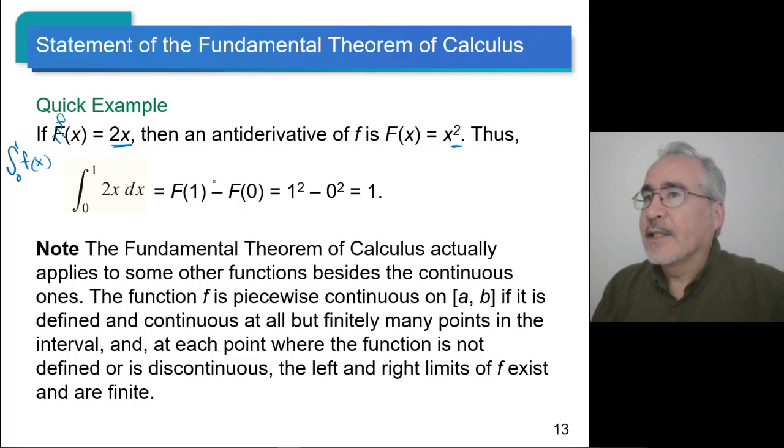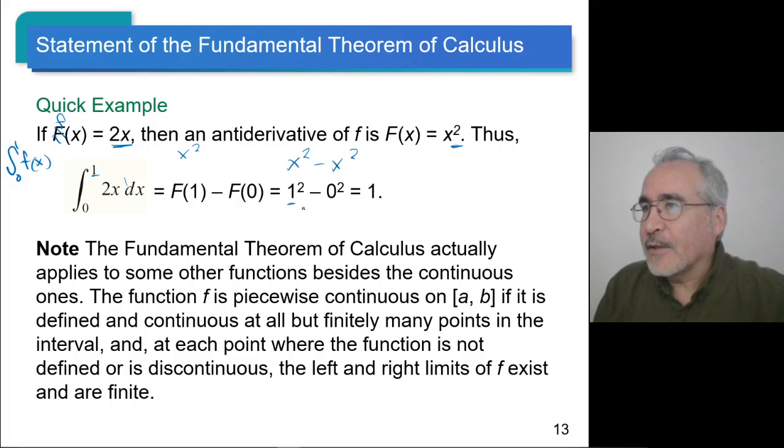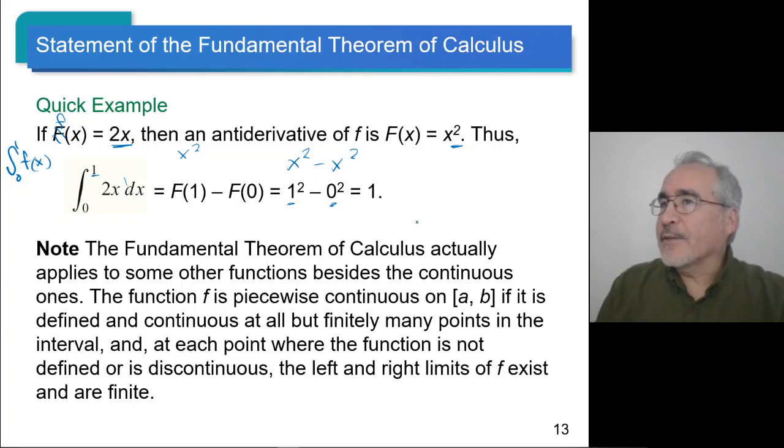So when we integrate, you add 1 to the exponent, you get x squared divided by 2, but then you still have this 2. 2 divided by 2 is 1. So you're getting x squared, and notice they're plugging in the upper limit and the lower limit: 1 squared minus 1, and there it is.